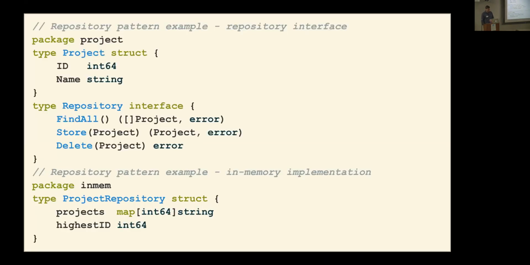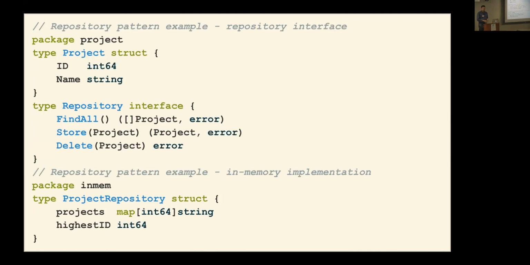So an example of code, this spans across 3 slides. It's really hard, apparently, to put source code onto slides, so I apologize. But this is the first of 3. So above that bottom comment, that top section there, that is one package, right? That is the kind of domain package that I talked about. We're calling it project. It just has one entity, project. There's a bit of stutter there. I should have named things better. But yeah, project is a type, pretty simple, ID and a name.